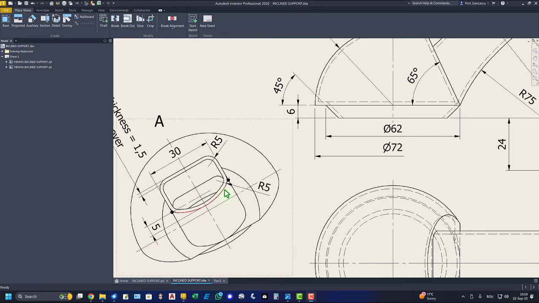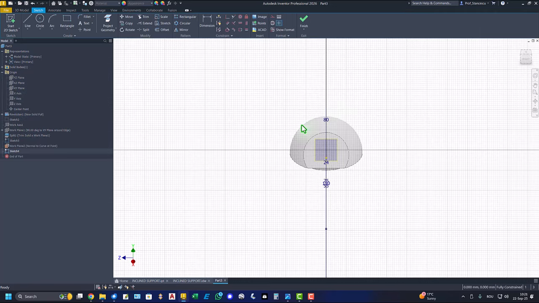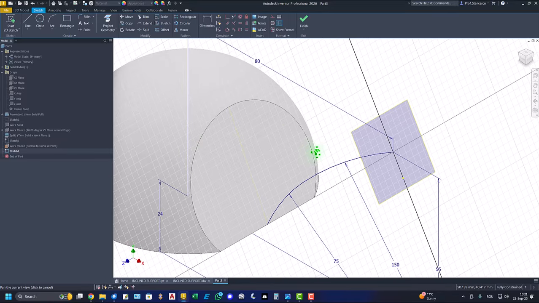Then we create this arc with dimensions 5 and 30 between that two points. We create a new plane based on this line and this point. Then we create that arc, F5 to see better what is here. We project this point to be in the plane.